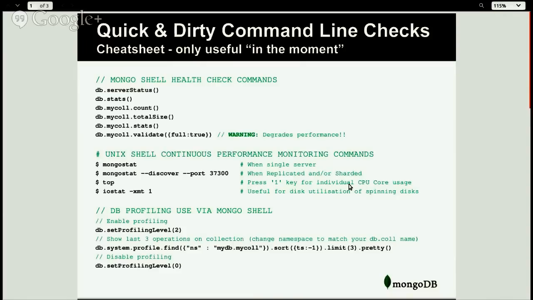Finally, many of you might be familiar with this already, but you might be having a particular bottleneck or performance issue with a particular database and a particular collection, for example, or set of operations. So there are some command line options you can run in the shell to try and see what's happening on your specific database collection. I've given an example here of how to turn that on, and then show, for mydb.mycollection, the last 3 operations, what's been happening in those.